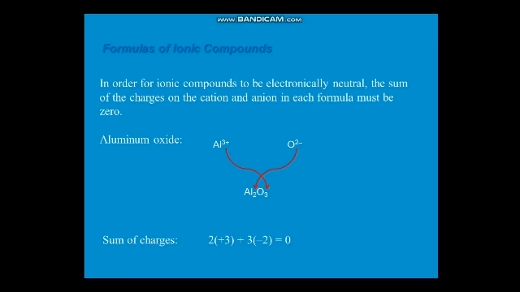So now, let's tackle all about the formulas of ionic compounds. How you are going to combine one element from another element to become a compound. In order for ionic compounds to become electronically neutral, the sum of the charges on the cations and anions in each formula must be equal to zero. We have here an example, the aluminum oxide from the two elements, aluminum and oxygen. Take note that aluminum, or also known as Al3+, has a charge of 3+. And here, we have oxygen. It has a charge of 2 negative.